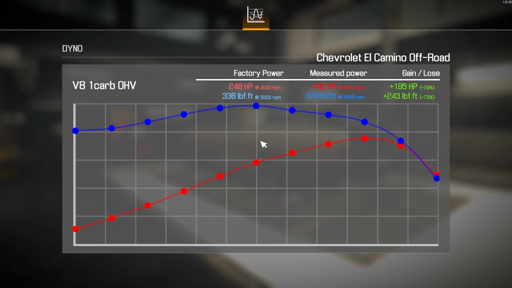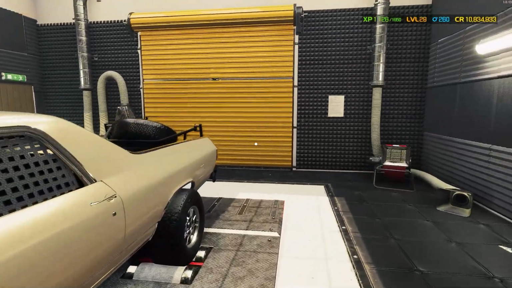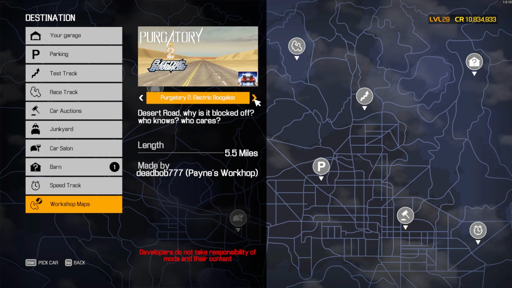Nice. That is super duper nice. Perfect to go a little off-road. Nice. Alright, so let's scope this out. Hop into the map. Workshop maps. Simple track. Purgatory 2 Electric Boogaloo.